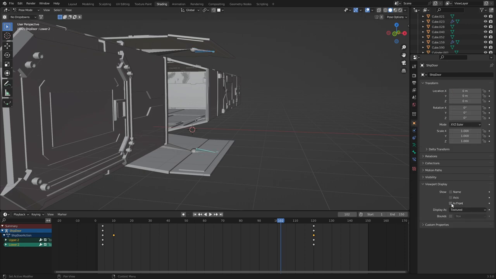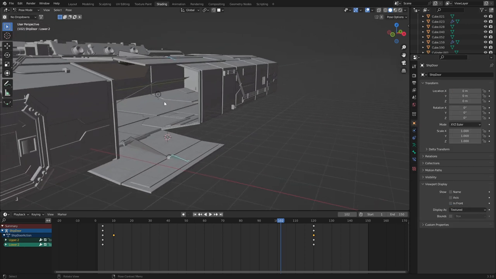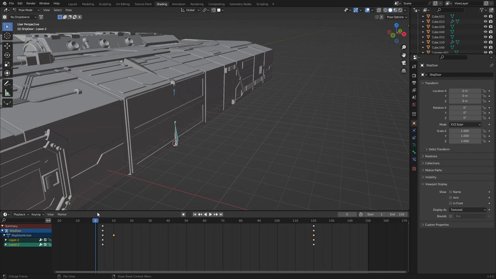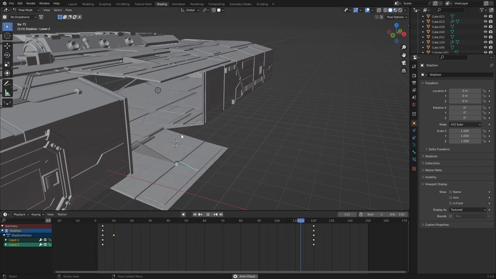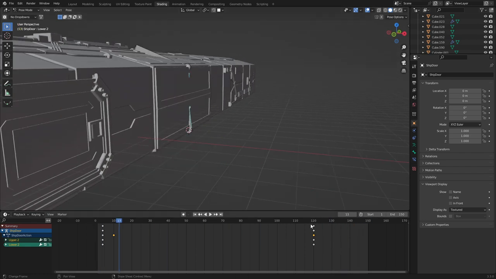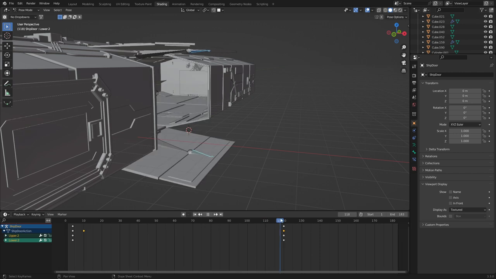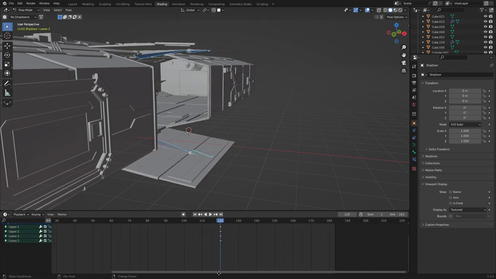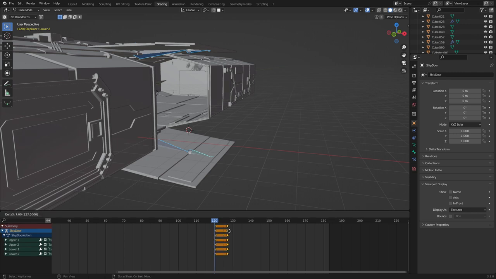I am just going to now hide the armature because we can still see it while we're working here. But you can see how we've got that delay, and then it opens. And it kind of stops, a little bit boring. So what I'm actually going to do is I'm going to grab all the bones, and I'm going to grab this last block of keyframes, Shift D, and let's move it an extra 20 degrees.